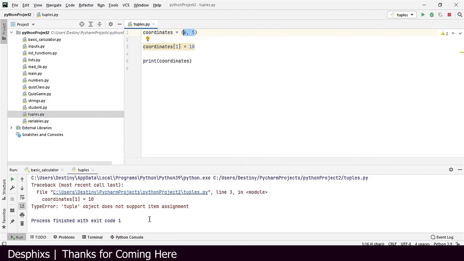That's pretty much it for tuples. This course is not going to be a long one. Tuples are pretty easy and straightforward. They are used to store values that are constant, that will never ever change, that won't be touched, altered or modified. So that's pretty much it for tuples, and hopefully you learned something new.